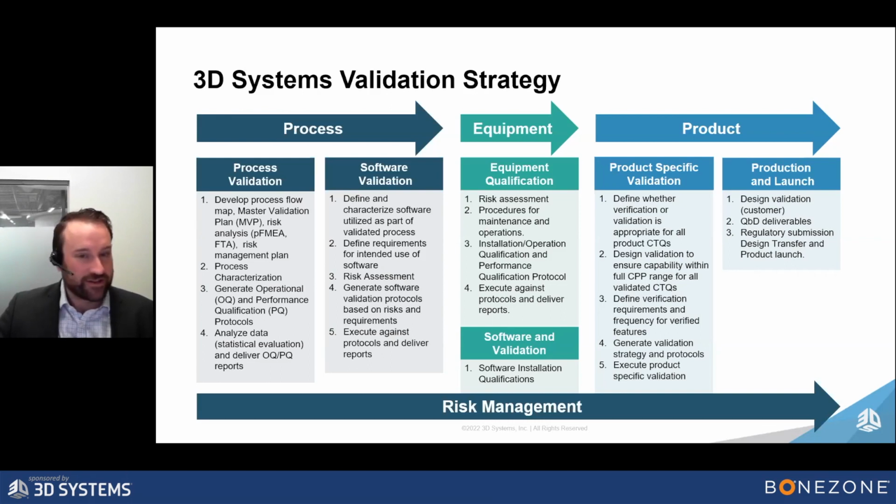We also have software validation as part of this. There's been a lot of new guidance recently around the software validation side. This is not software as a medical device, but in this case, there's the CAD/CAM software. So the slice, hatch, lattice design software that needs to be validated, and then the firmware of the machine. On an equipment level, if it was one machine, then we're already done.